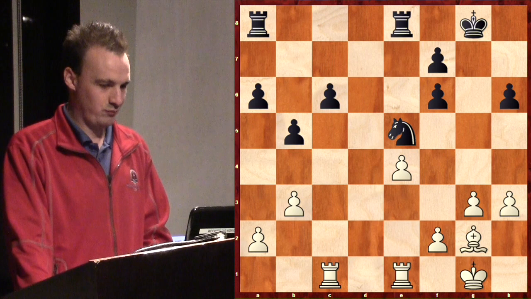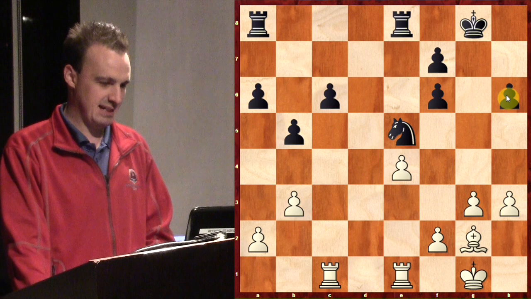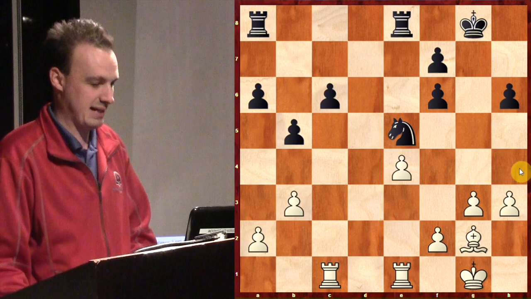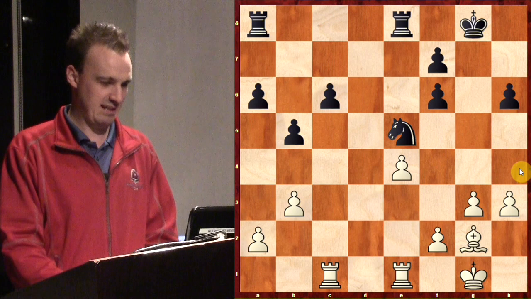So the material is equal, but black has these double isolated pawns. So white should be ahead here. But white's got to deal with one issue right now. What is black attacking right here if it was black to move? If he can get out of this tactic, he's attacking, he's going to force the rooks.